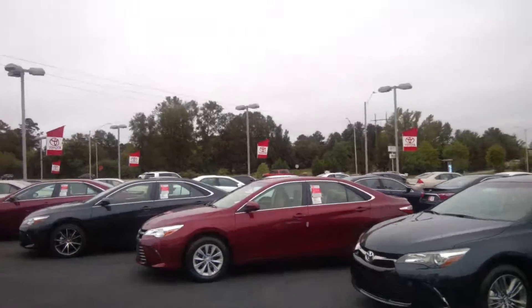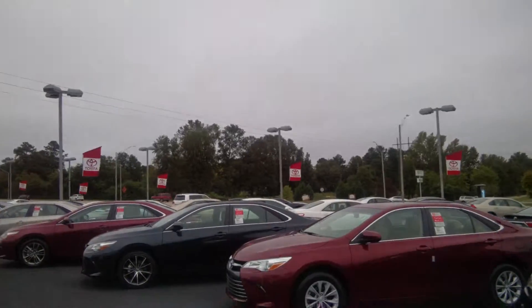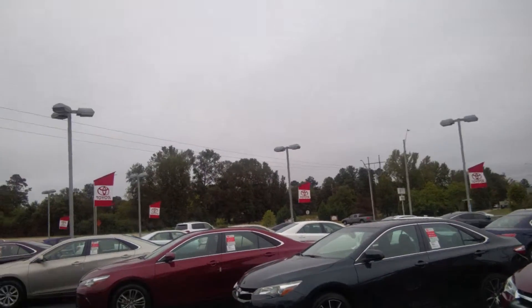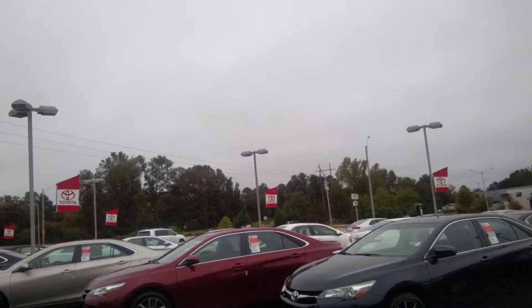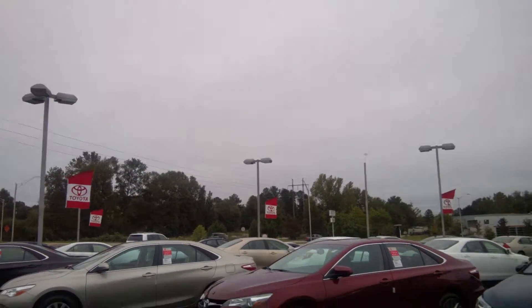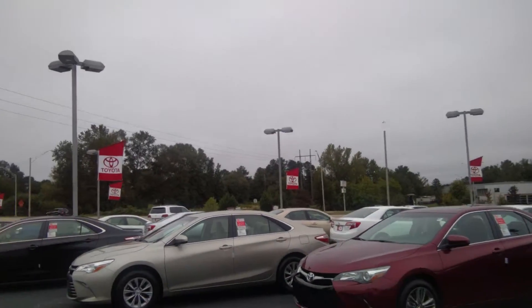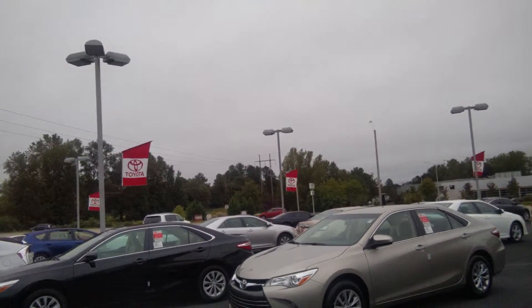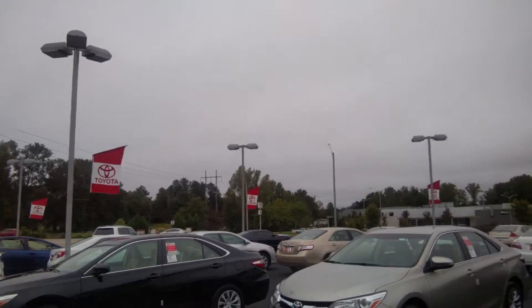Exclusive here at LaGrange Toyota, we do have tires for life. We definitely appreciate our return customers' business going forward — a lot of return customers already know about this. That works in conjunction with our two-year 25,000-mile or three-year 35,000-mile scheduled maintenance program, to include oil changes, oil filters, tire alignments, and tire rotations.